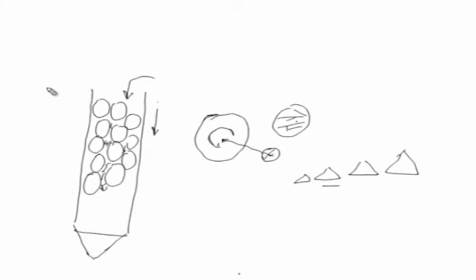Now, these columns, like I said, are long and narrow bore. For low pressure there could be coarse or bigger beads, and for high performance liquid chromatography there could be finer beads which are packed very nicely.